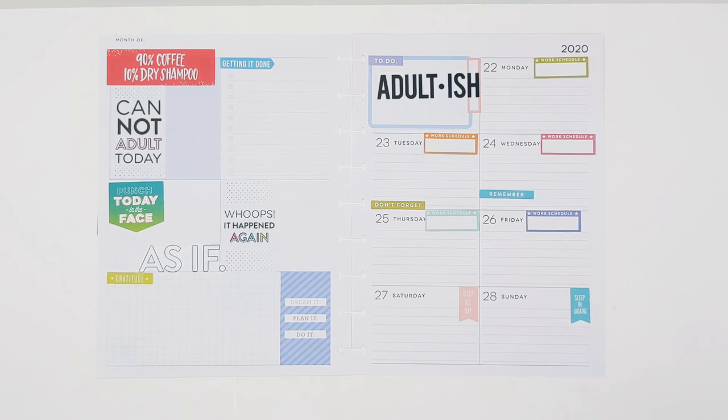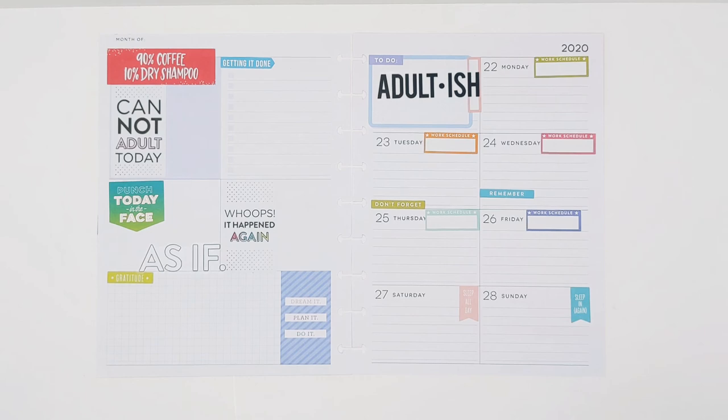Okay, I can't find the thing that I wanted. Let's go one more time into encouragement and see if it's in there. And if it's not, we're going to call it good. Just keep going. Happiness is an inside job. I like it, but not really what I'm looking for.